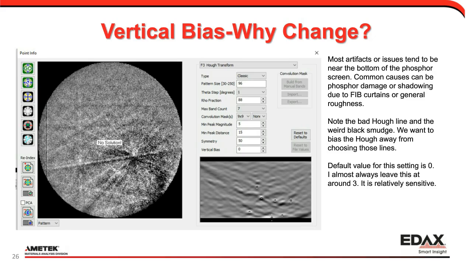So with fit, I need to think about why I have this difference between what my Hough found and what my indexing solution found. The easiest thing to think about here is if I had deformed material, I no longer have a perfect crystal. I no longer have that perfect unit cell. It's been distorted. So what my lookup table and orientation is trying to compare it to is different than what my sample is because it's deformed.